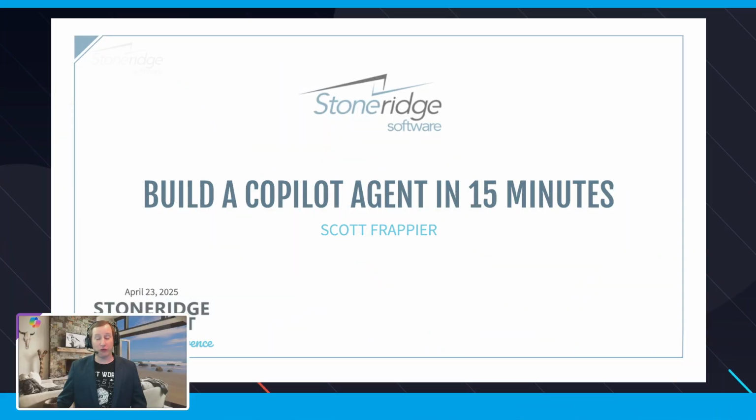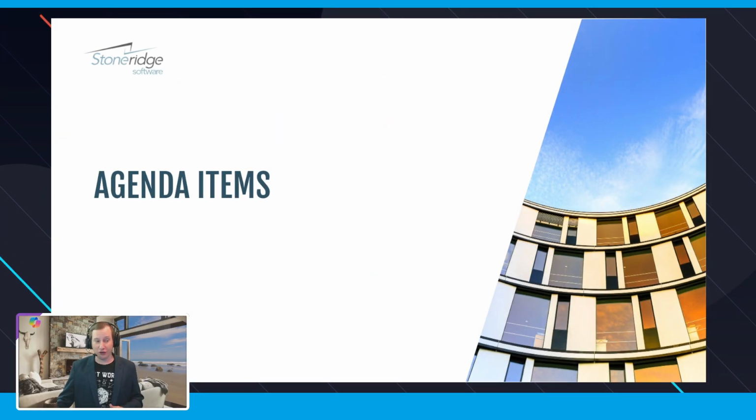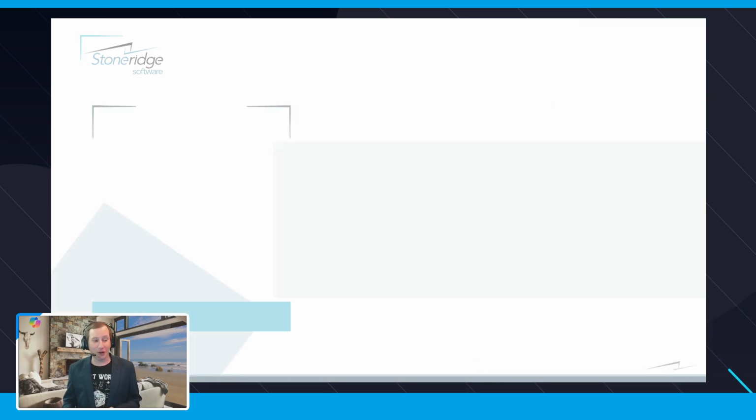So first and foremost, thank you for joining with Stoneridge Connect this year. Our agenda that we're going to cover in the next 15 minutes is really going to be a quick introduction of me. We're going to talk a little bit about agents just at a very high level, and then we're going to build that Copilot agent in less than 15 minutes here. So I've got my timer on the side. Let's keep going and move forward here.